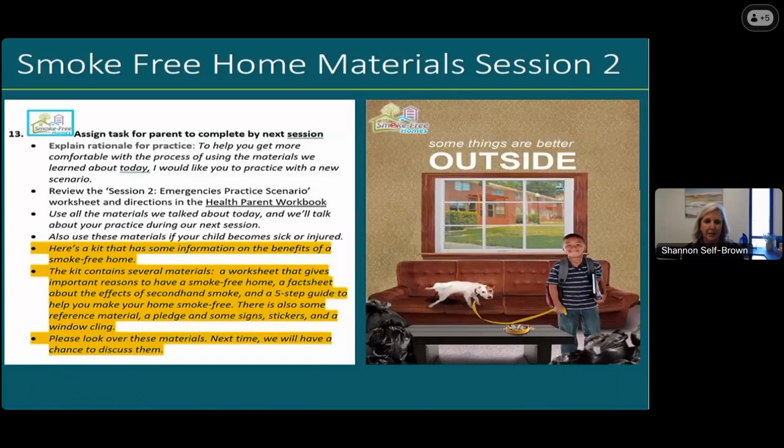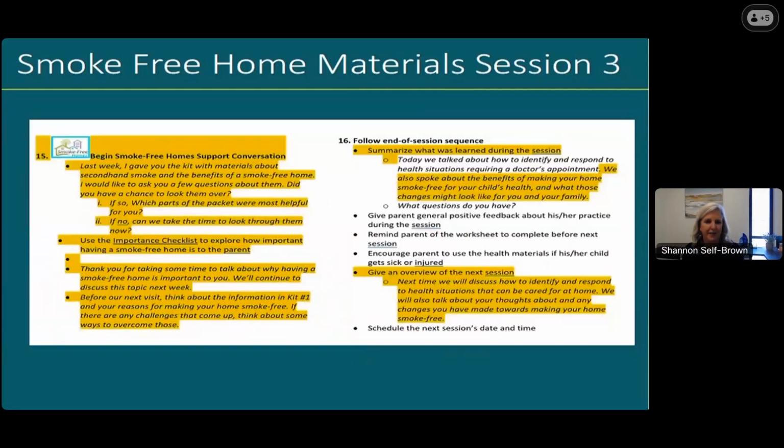Safe Care has a provider manual that has step-by-step detailed information about each thing that a provider should do in a session when delivering Safe Care. And we simply integrated the information for Smoke-Free Home into the Safe Care provider manual since our trial was going to be taking place in ongoing Safe Care implementations. And the next slide has another example of how we integrated the smoke-free home into the Safe Care provider manual. We did this because we knew our providers were already comfortable with this manual, and we wanted to make sure that the delivery process made sense and felt familiar to them.